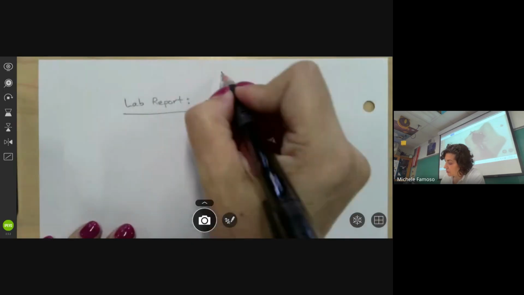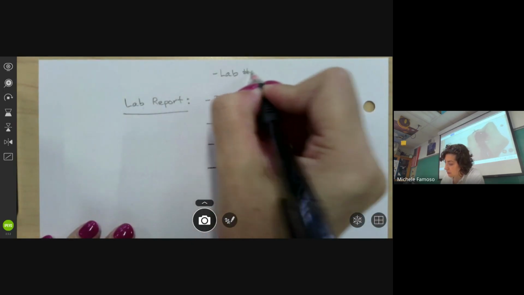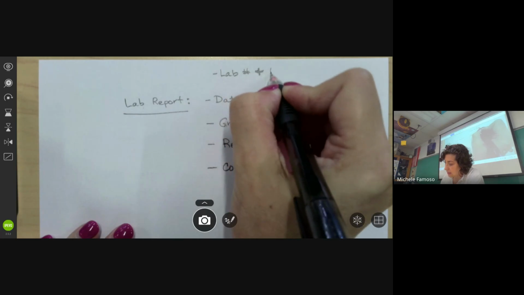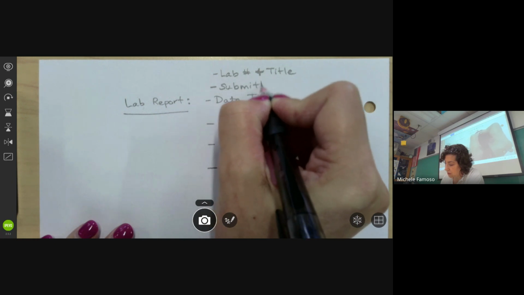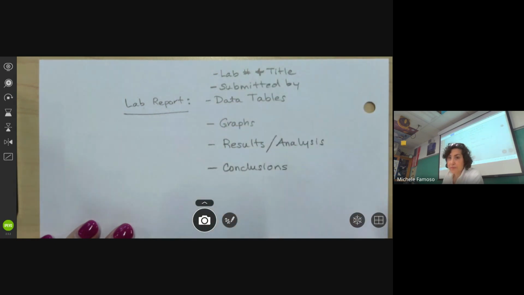Please make sure you tell me the lab number and the title and who wrote this lab. That's got to be on the top of this one. It wasn't on top of the procedure because I didn't want you to know whose lab you were evaluating. All right, questions? All right, so you just have today to work on that in class, but it is due next Friday.